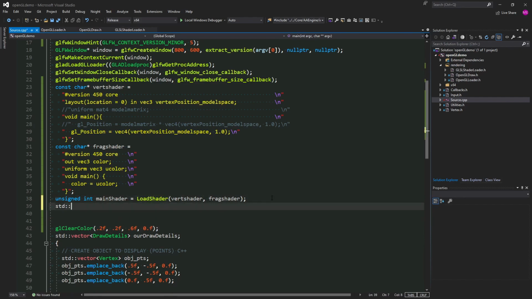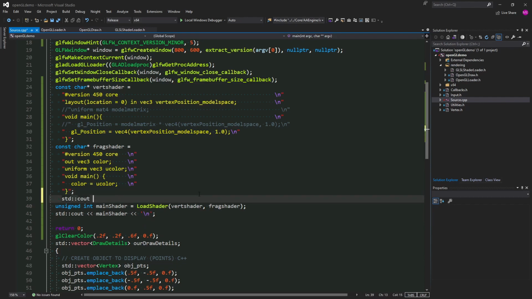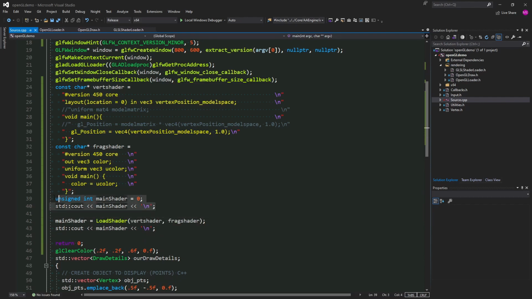So we can give this a quick check by just spitting out whatever ID it gets, and then we'll just return here. That way we don't go any further. All right, fine, we'll include this real quick, but I just want to show that it gets an ID. We'll do one right here before setting it. Okay, so it should say 0 and then whatever it turned it to.